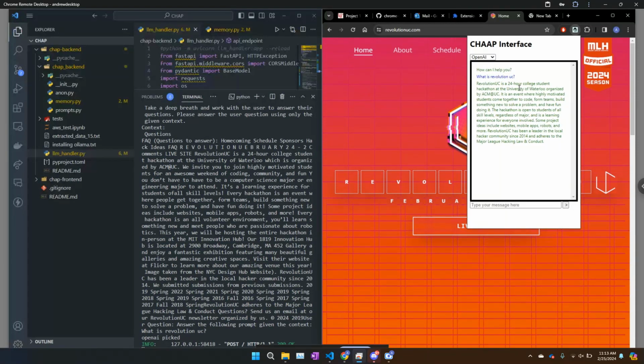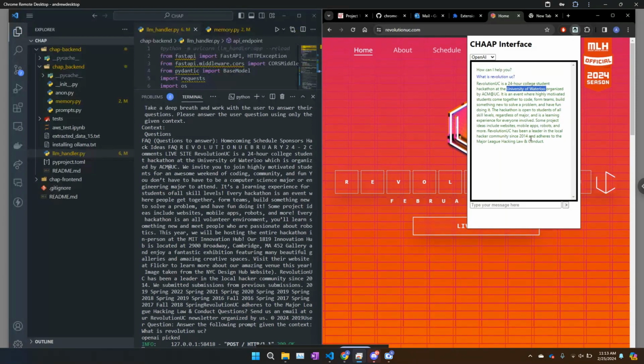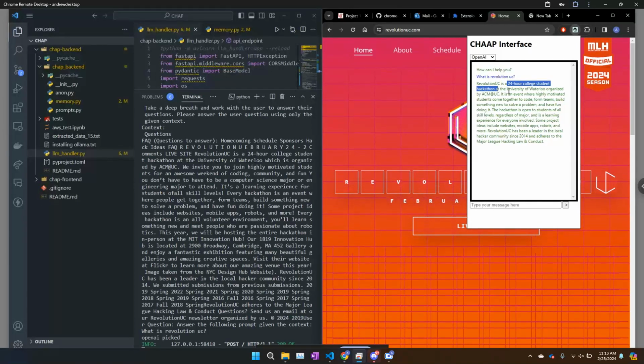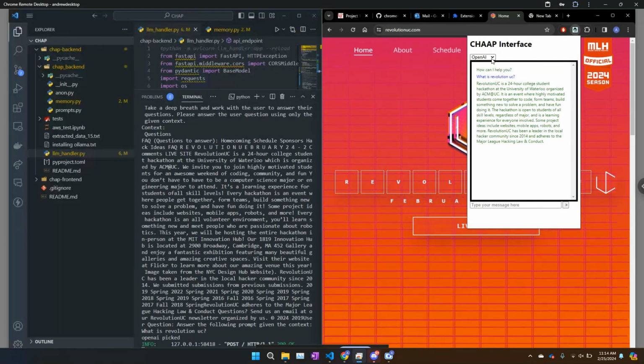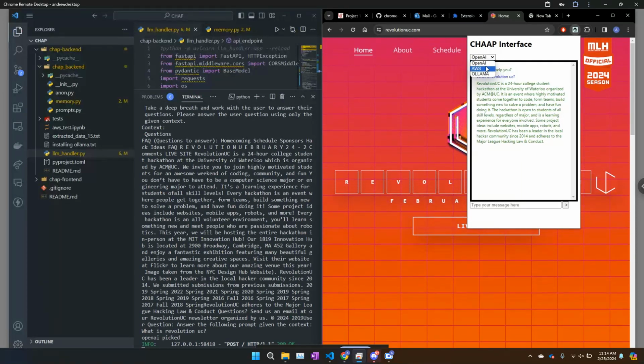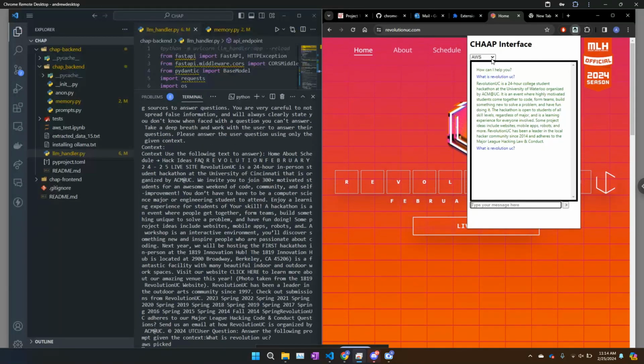And now what you'll see is you'll pull out information about Revolution UC and things like that, but you'll also see that it's very good at anonymization. For instance, we assumed that this website was private. So because of that, it will scramble the text in such a way that, say, for instance, you've got the University of Waterloo instead of the University of Cincinnati, hiding the fact that this is actually a Cincinnati event in case you wanted to keep that hidden. Additionally, our model will support arbitrary backend, so we can switch to an AWS backend just as much as we would use an OpenAI backend. And we'll have that work as well, right?